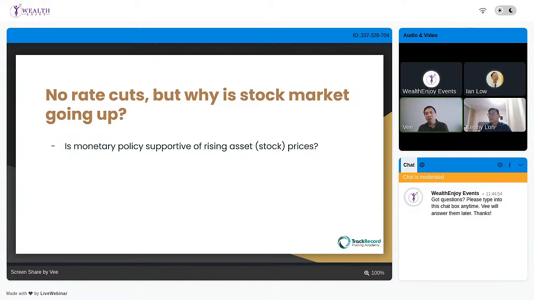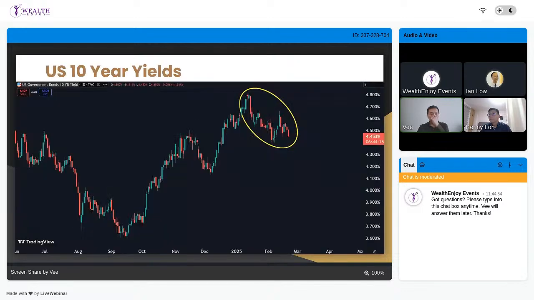So if you have been following the news for the last few years, it was quite obvious that when the Fed was cutting interest rates, the stock markets would do well. But now that they've stopped, why does the stock market continue to do well, right? For this, we have to look at something that I think most observers don't spend so much time on, which is the US bond market.